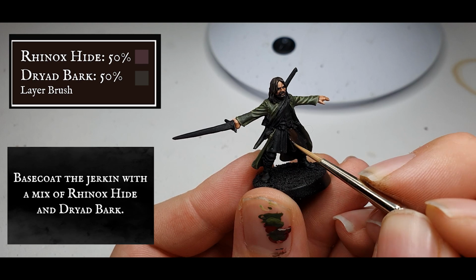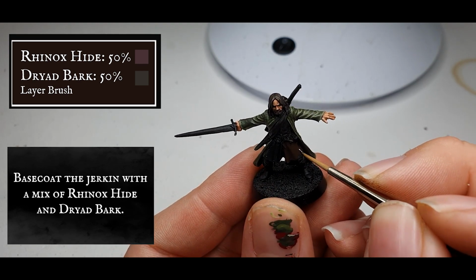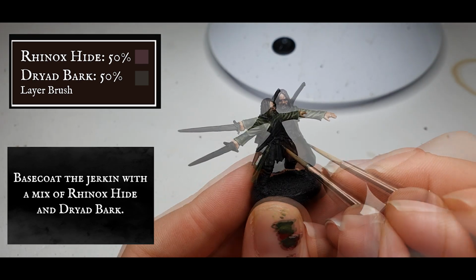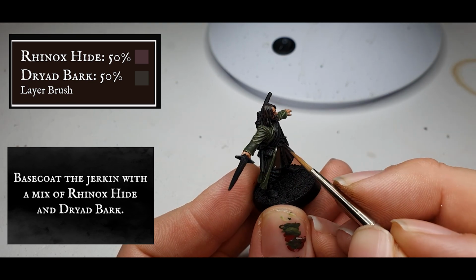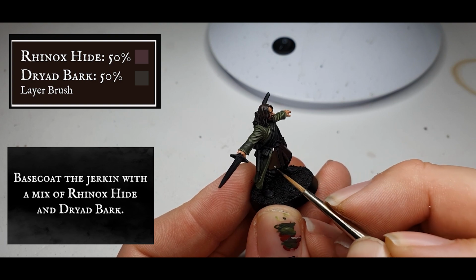We want to make sure we create some subtle differentiation between Aragorn's jerkin and hair. To do this, we'll be basing and highlighting using a few different browns, which will complement but stand apart from areas we've already painted. Start off by base coating the jerkin with a mix of Rhinox Hide and Dryad Bark.